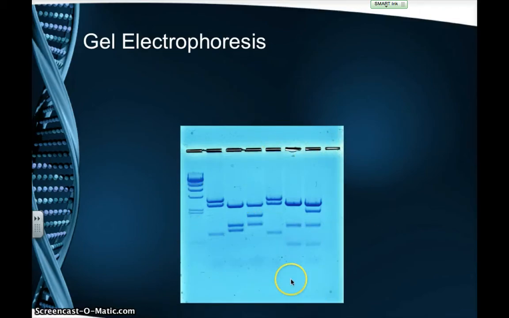Now when we look at these, we're looking for similarities. We can tell already this is an oddball. This organism, whatever it may be, is not very related to any of these. Notice that these bands are all around the same area. Some are even more related than others. For example, if we look at row 2 as well as row 5, we can see that they both have these 2 bands of DNA fragments, and they also have one down here. Remembering that these are bigger and these are smaller.